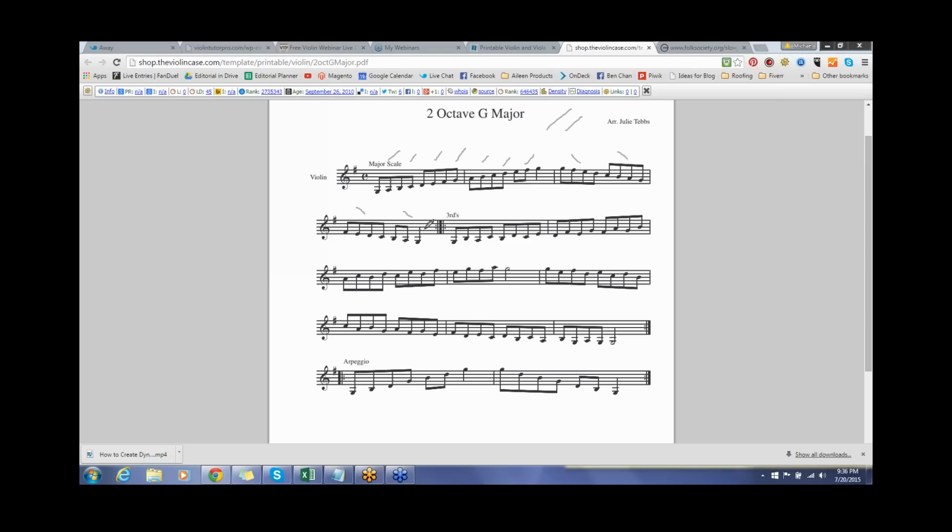A down slide is basically where we take our finger and slide down towards the open string. So let me just play through the scale, and you guys can play along at home right now. I know they're labeled as eighth notes, but we don't have to go too fast. I would just suggest going the speed that I go and try to get the slide in there.